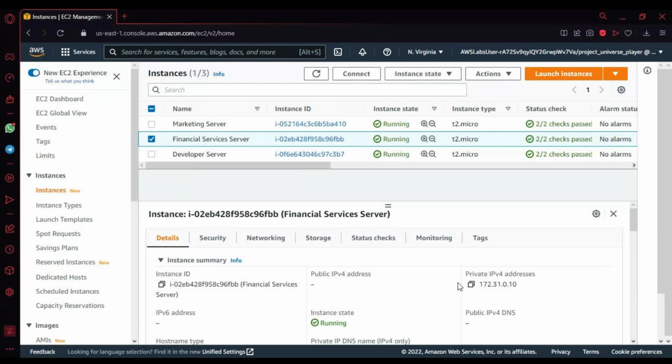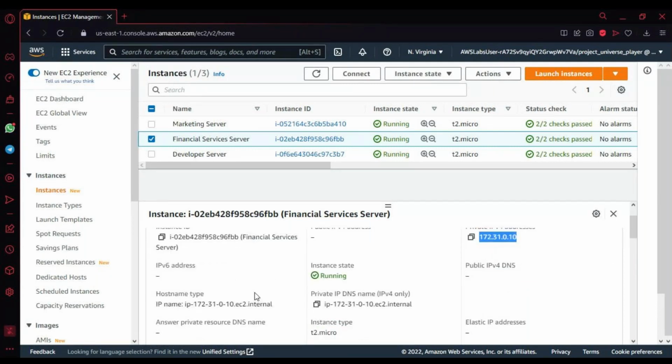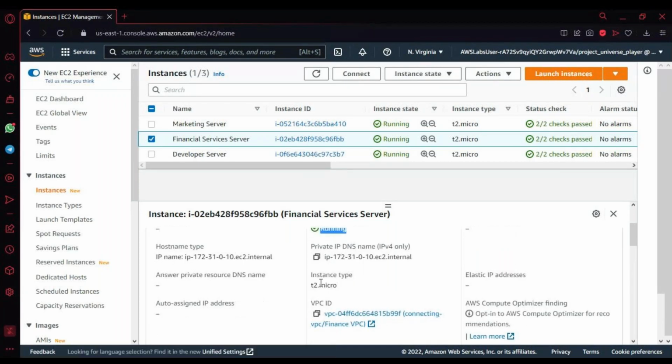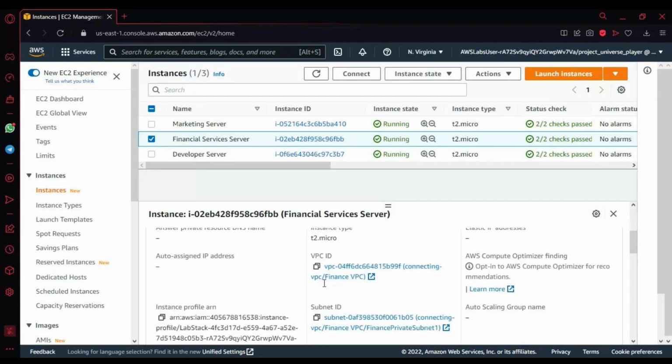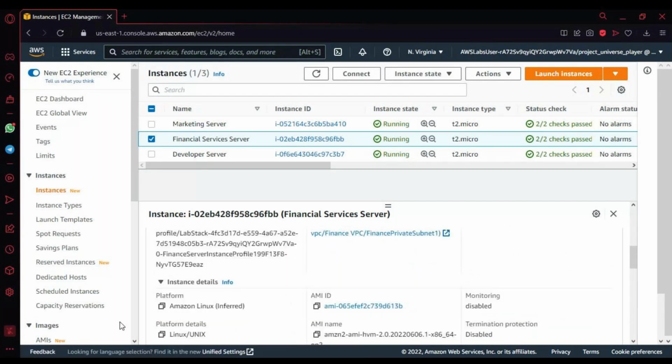Then my private IP is this, so we will copy that. The instance is running, the host name is this, and the type is T2 micro. Here you can review each and everything for the instance.